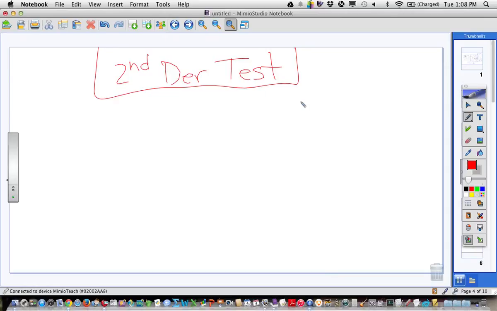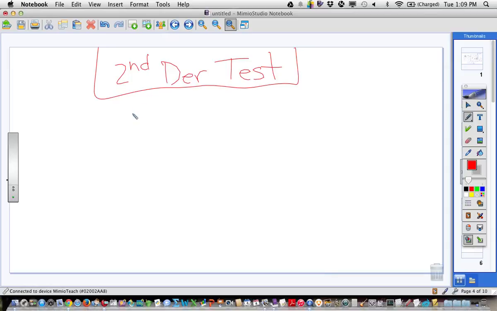Now, remember, the first derivative test was determining if you had a local max or a local min. And what we had to do is look on both sides of our stationary points. We had to see if we were getting a change of switch. So is the graph going up then down? Well, if f prime is switching from positive to negative or negative to positive, then we have a local max or local min. That's the first derivative test.